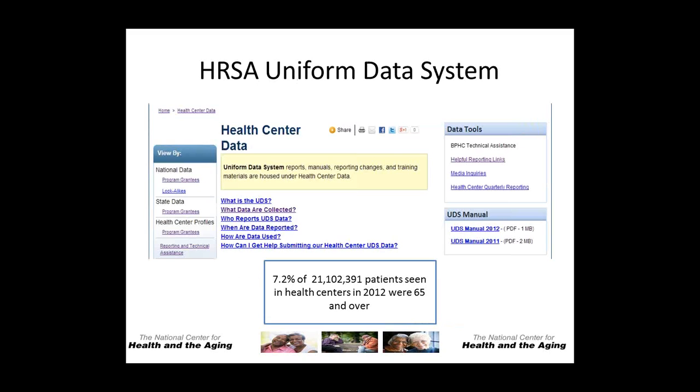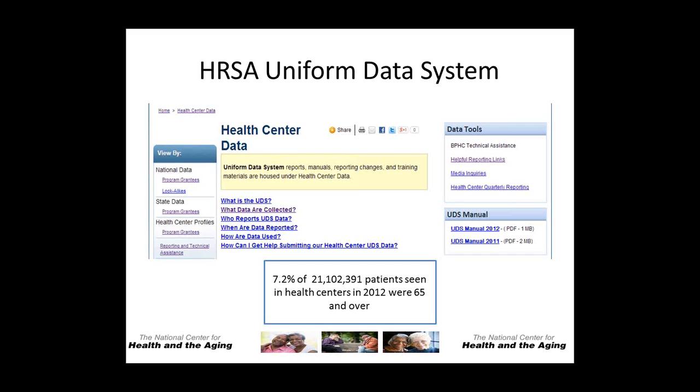The HRSA Uniform Data System, also known as UDS, is essentially a database where all health centers report their information. For those of you who work in health centers, you're probably familiar with UDS. For those who are not, UDS essentially collects information about the age of patients, race, ethnicity, services offered by health centers, the clinical reporting such as how many people are diagnosed with diabetes or high blood pressure, how many patients had various immunizations such as the flu or TB. And it also provides you the cost of those services and the cost of running the health center.